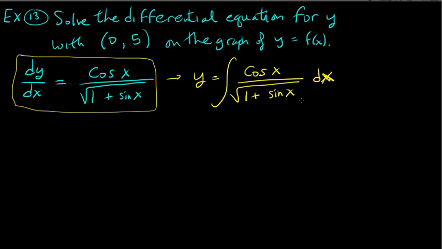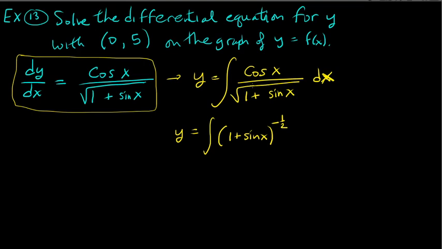Well, of course, this is a quotient. It's a fraction, but there's no quotient rule. So it looks like we're going to be stuck doing substitution again. And, well, it may be helpful to rewrite this y here. Let's write it as, not the cosine first, let's put 1 over the square root of 1 plus sine x. This is going to be, in parentheses, 1 plus sine x to the negative 1/2, right?